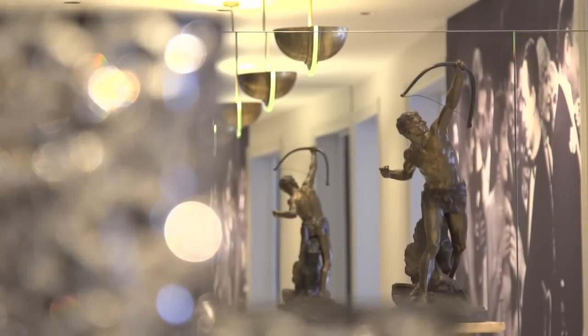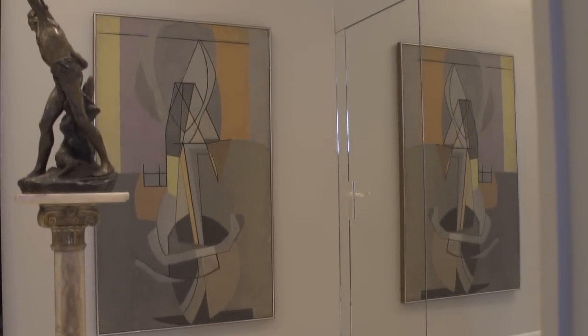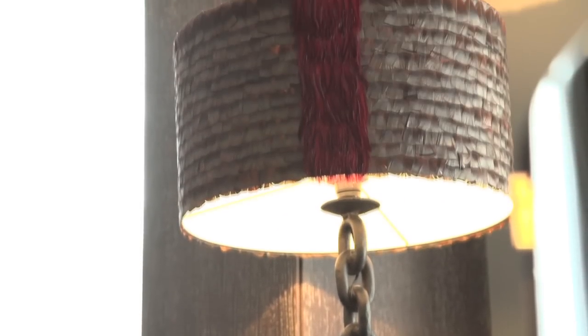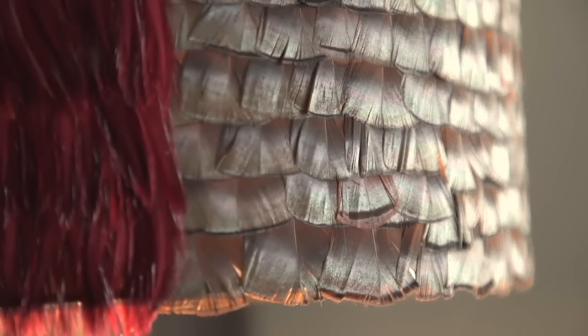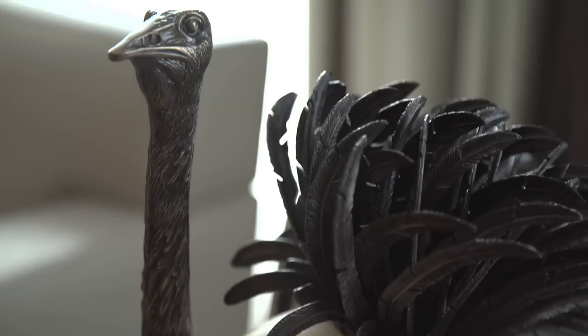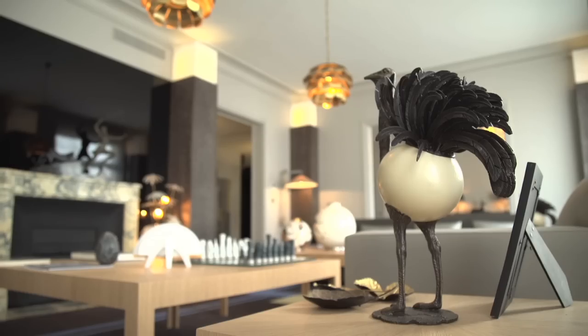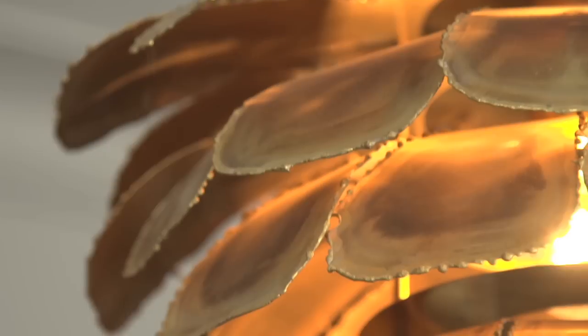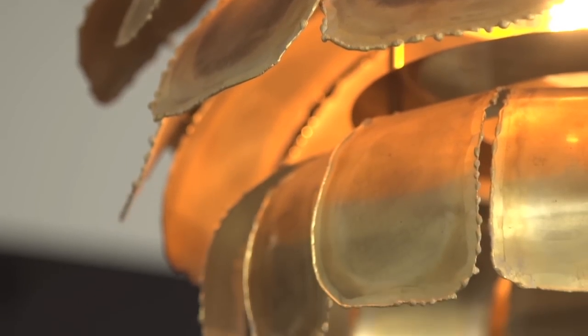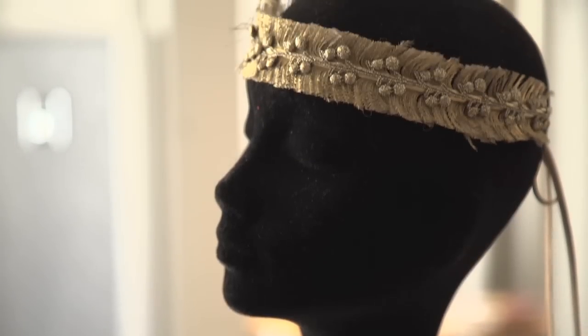The idea to have the mirrors facing each other gives us a feeling of infinity. Infinite sensations and sweet sensations when your hand touches these updated lampshades. I have a friend that works with feathers, and we had the idea together to make simple lampshades — she adorned them with feathers, and I found that they were very beautiful. I have ostriches and light fixtures, so we can say that these feathers are in tune with the times, like in a musical where they were always extremely present.